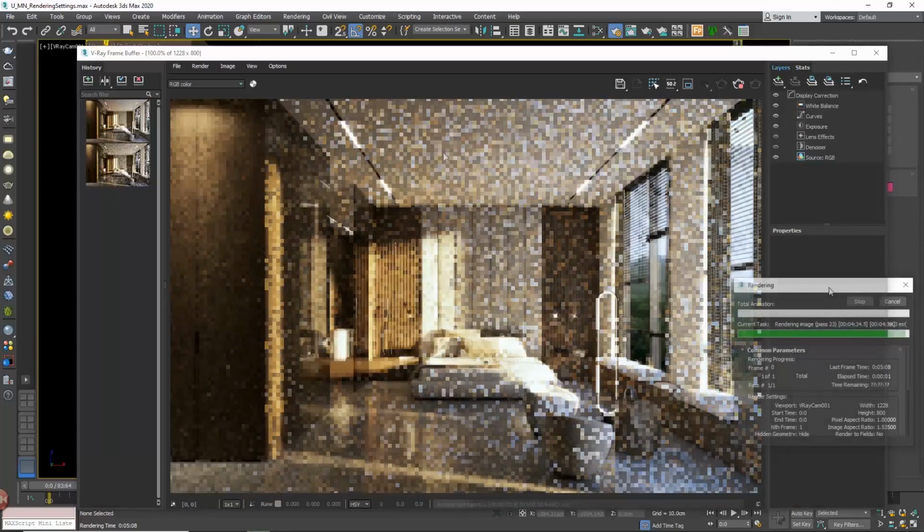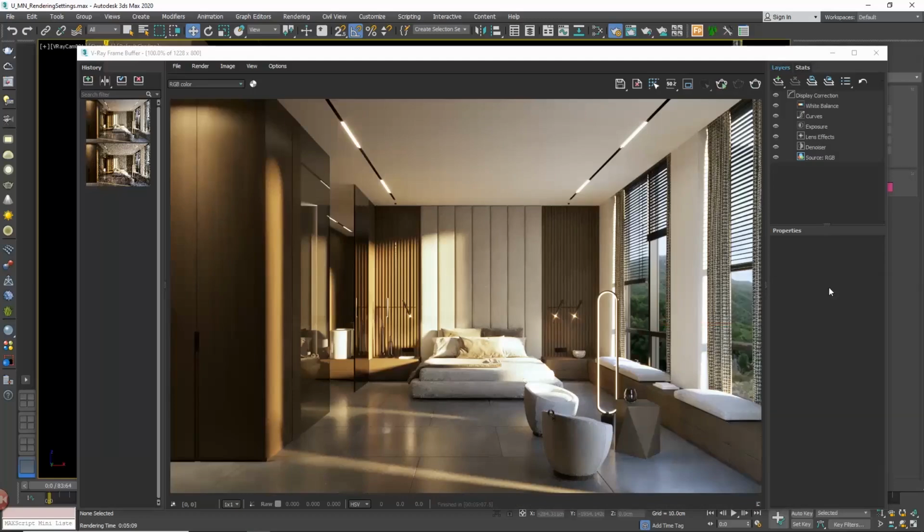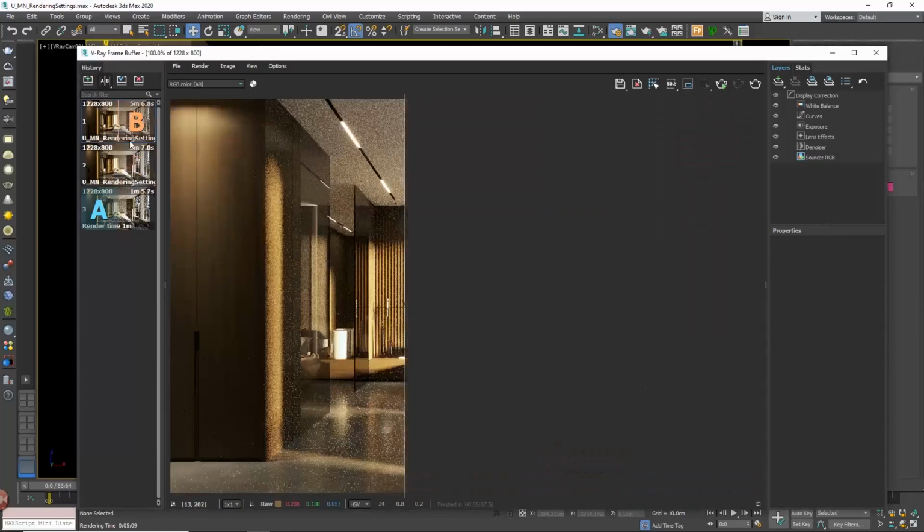I will produce another render. Once the rendering passes are completed, you will see an additional process in the rendering window, the denoising. So now, although we kept the 5 minutes of rendering time, the result we get is smooth thanks to V-Ray Denoiser, who smartly blurs out the noise.